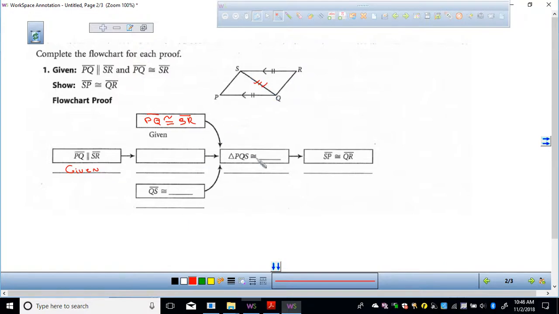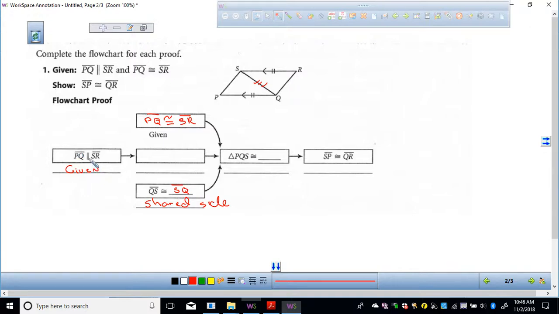Where does that go in this box? Right? So you could say QS is congruent to SQ. It's kind of nitpicky. You should write it in the right order, because the triangles are kind of oriented like this one and this one. And how do I know that? It's shared. You can say it's the same side or shared side or something like that. Okay. So I have a side, right? I have another side. What does this give me? Who can tell me what this gives me?